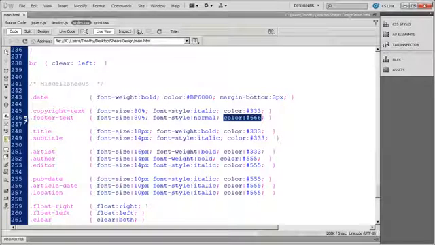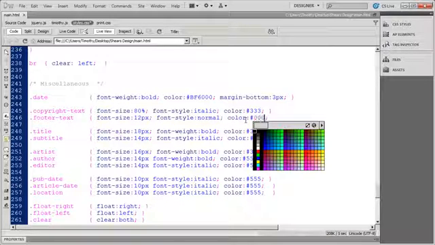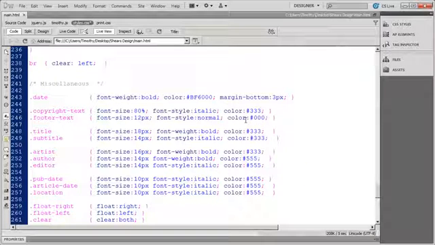I'm going to go ahead and modify this style here. And I'm going to say the footer text should be 100%. That way it's 100% of whatever the default is for the page. I could just as easily say 12 pixels there. Either way works. And the color, I'm going to go ahead and change as well. I'm going to say color should be black. And finally, what I want to go ahead and do is apply that text align property and use the center value on that. I'm going to save that.